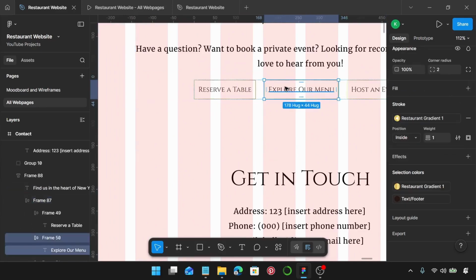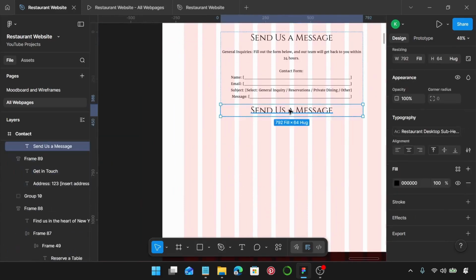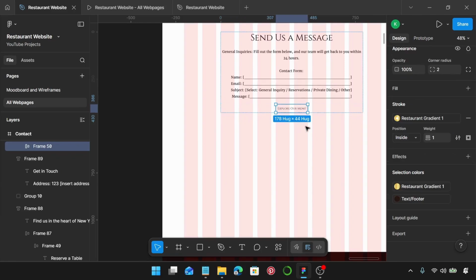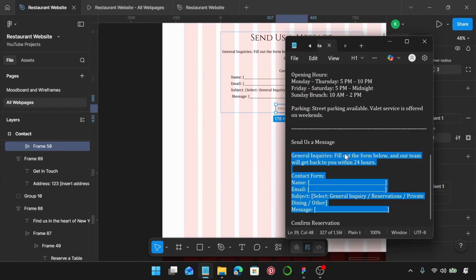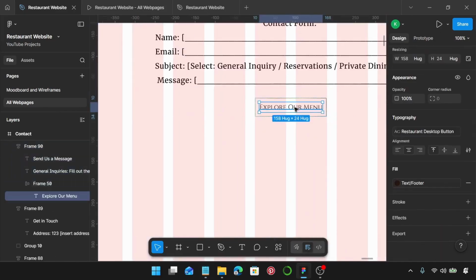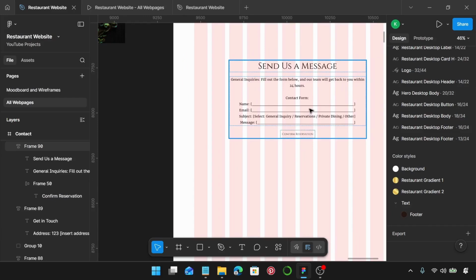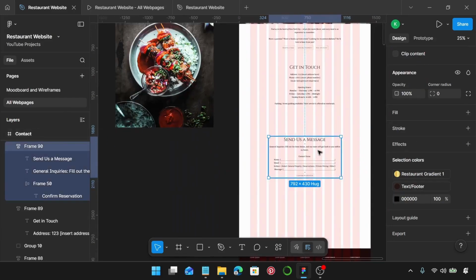So I'm going to copy this, and I'm just going to select this, Control Shift and R to replace, and add the button there. If you have a button in your assets library, once again you can use that. I'm going to copy the text so we can change the text for this button, and I'm going to paste, and that's it for this section.